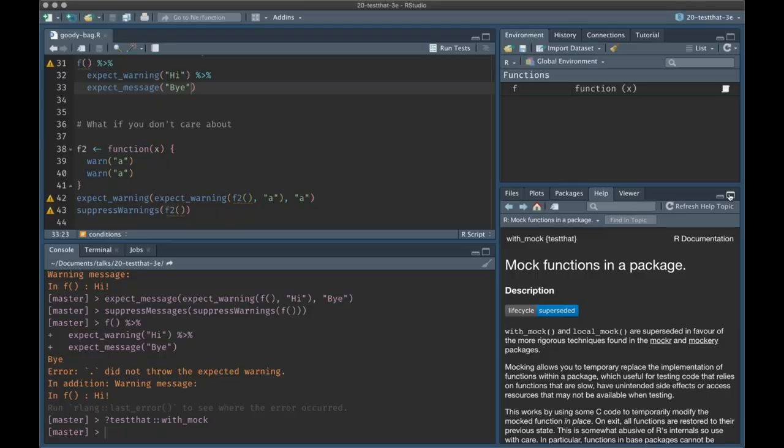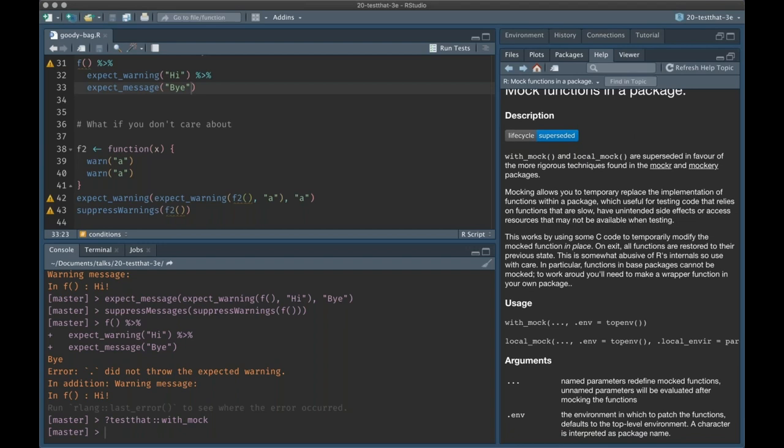So basically, the way that with mock works is truly an abuse of R. It does something that I now believe to be tremendously ill-advised, and the chances of it stopping working in a future version of R are high, because what it does is so bizarre and horrific. So basically, you have to use another approach. Both the mockr and mockery packages provide slightly different techniques. Unfortunately, you just have to use those.